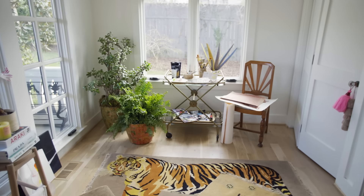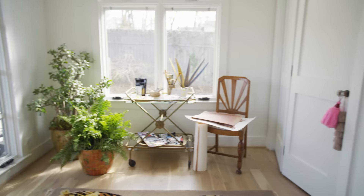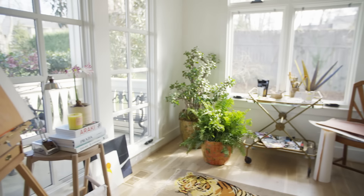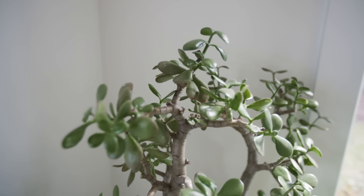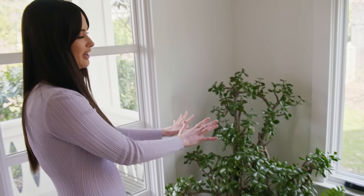This is the art room that I admittedly don't use enough. I'm gone a lot and whenever I'm here I don't always have the energy to be creative again, but whatever I do I really love this room. It's got the most amazing natural light. This jade plant I'm really proud of — she's from a tree that was about 95 years old and she's happy in this corner.